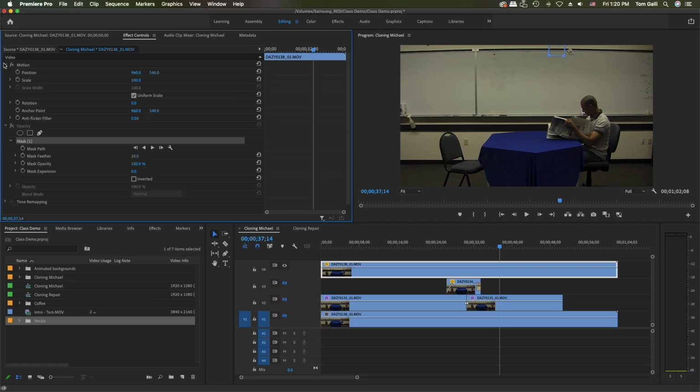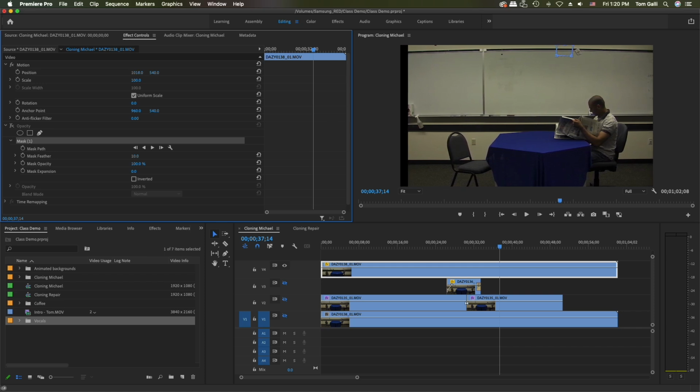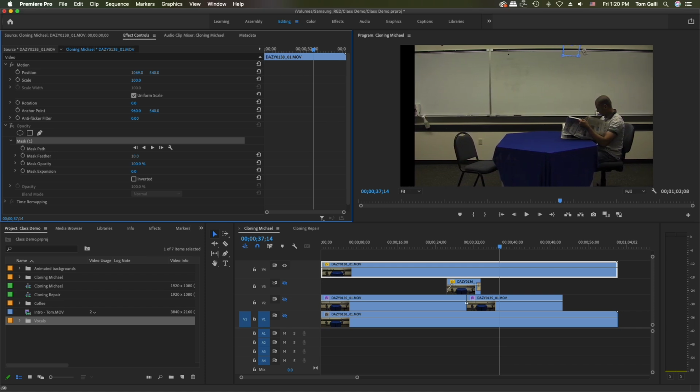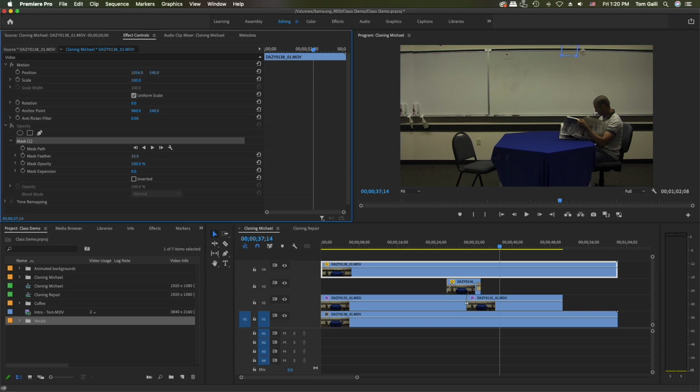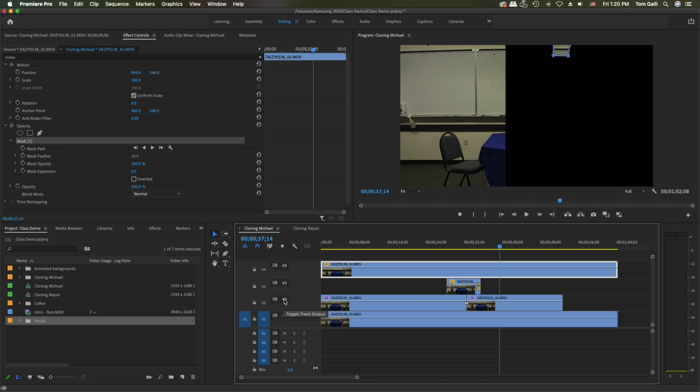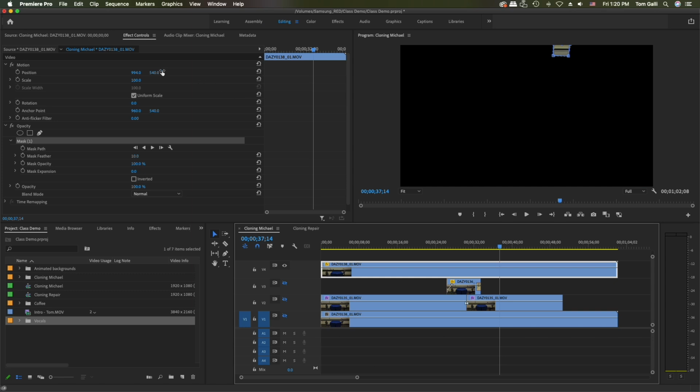Now what I'm going to do is, using my motion tab, I'm going to change the X value, and I'm going to slide this entire video to the right. And you can see me sliding it there. And if I had the layers underneath it turned on, you can see that this is just messing up everything. But I don't need to have everything turned on. So let me turn my mask back on, and again I'll turn these bottom layers off just so we can see what I'm doing. I'm just taking this tiny little bit of video and sliding it from side to side.